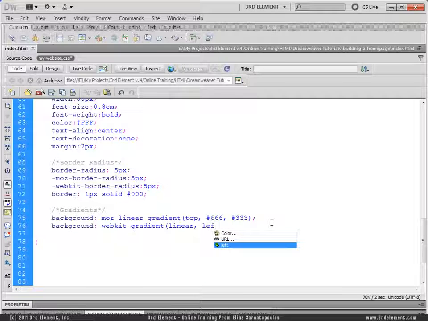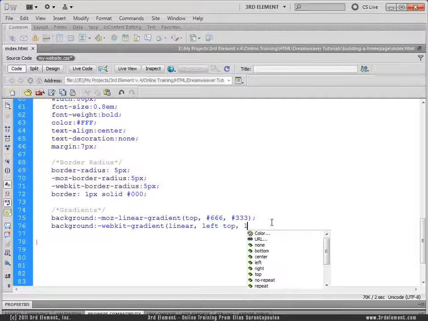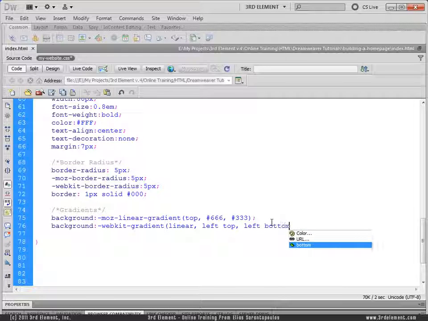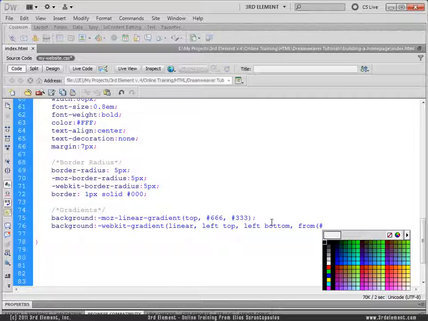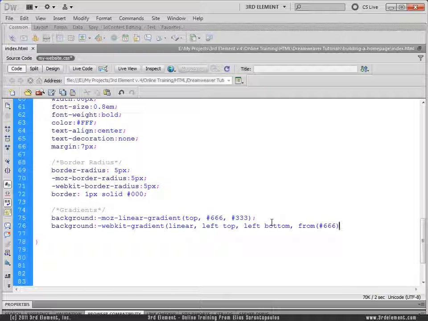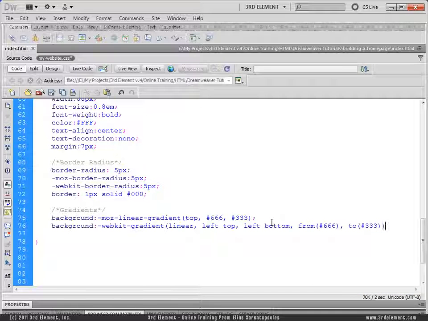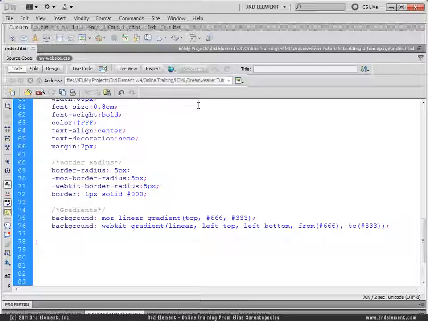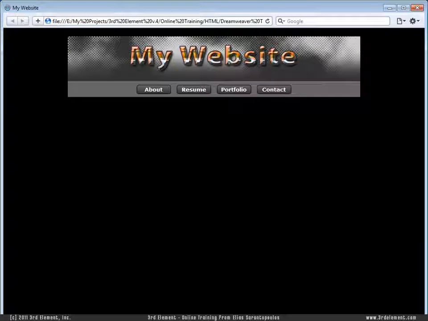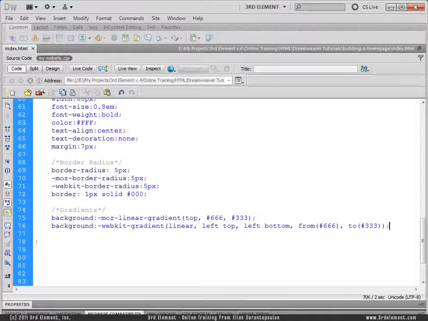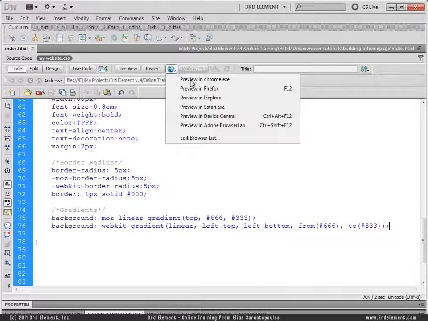It starts from the left top, goes to the left bottom, and it has two color stops from open parenthesis 666, close parenthesis, comma, to open parenthesis, another hex value of 333, close parenthesis again, save that, and we need to test this on Safari. There we go, works pretty well. I'm going to close that for a sec, and then I'm going to test that on Chrome.